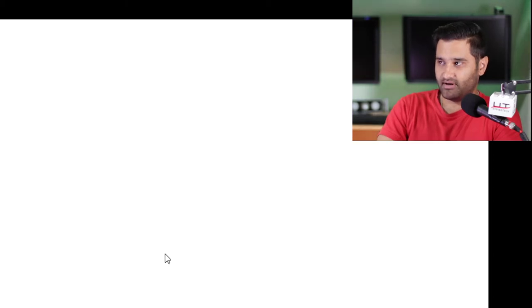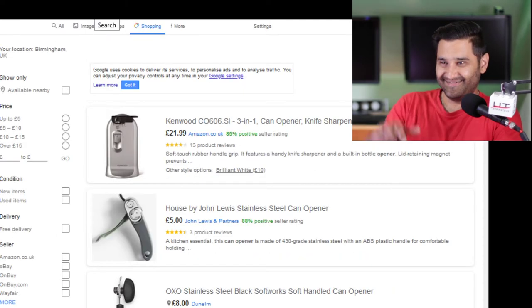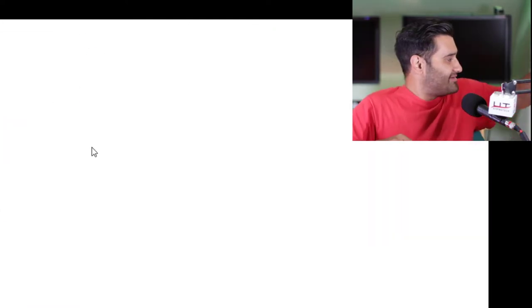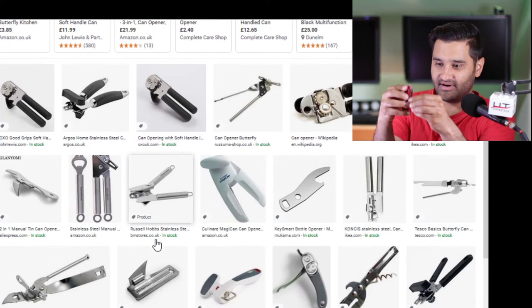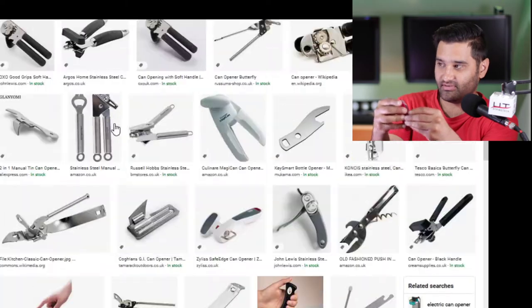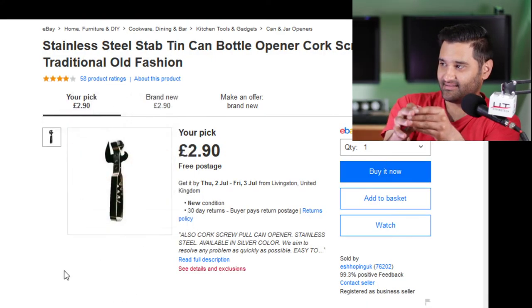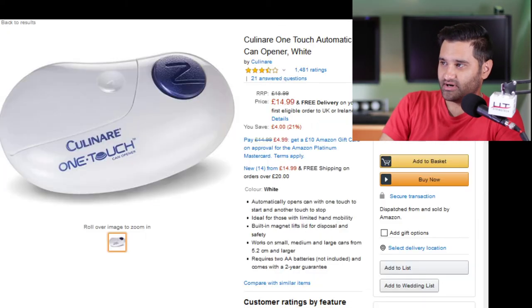But what's an old school one for people that... they always come up with those. Where's the can opener? I know the one you've written about - those metal ones, like the ones you get with the Swiss army knife. I think I might have one - like a spiral in the middle. It's probably called historical antique or something now. That one there - two pounds. That's what a normal one looks like. We prefer them because there's no batteries in it, and that part there makes it easier.